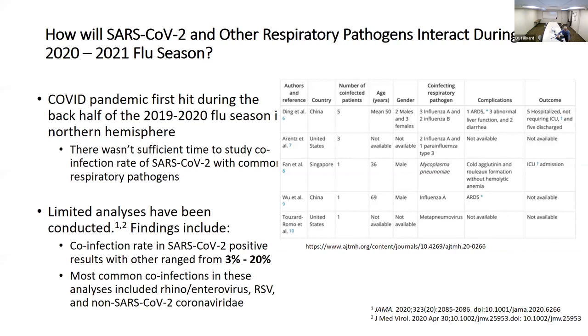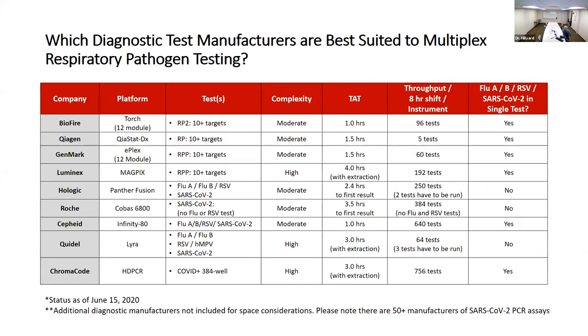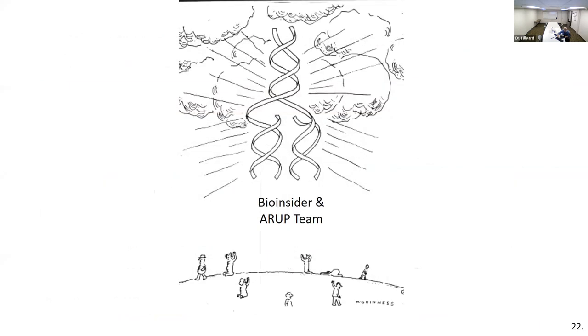I'll just leave you with a few of these references that you can look up to see what information we have about co-circulation at this time, but just finish with a set of resources that have been amalgamated here, both point of care tests and high throughput tests, their turnaround times, their complexity, the shift times, their potential capacity, because I think many of us think that as we're talking about sampling and analytic sensitivity for just COVID right now, we're going to really be talking about this in a greater context come the fall. And with that, I would like to thank BioInsider and all of my colleagues for their many consultations and especially the ARUP team. Thank you.